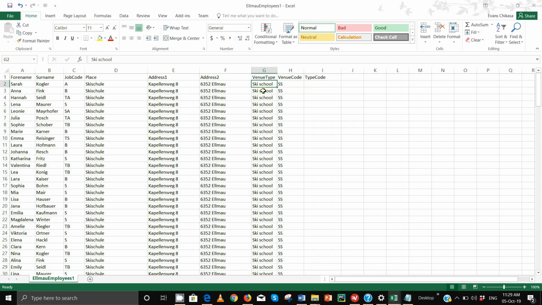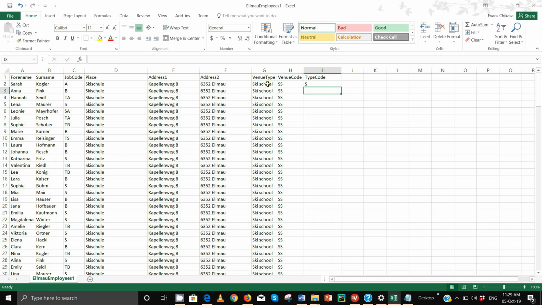There are two ways that you can do this. You can use a conditional statement to test whether it is equivalent to this, or you can use the function LEFT. In this case, I'll just use LEFT since there are only the three of them and we just want the first letter. So I'll just say LEFT and then specify that, and you'll be able to get the type code like that.